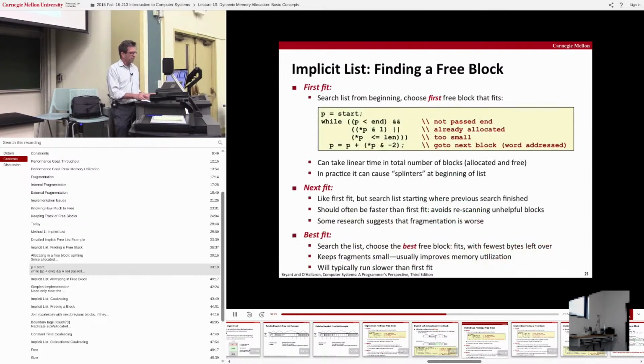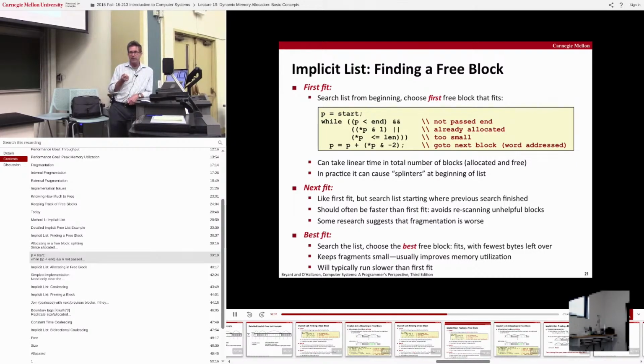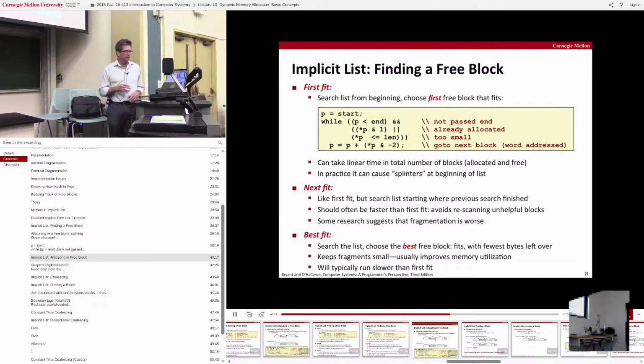Now we mentioned an alternative way to organize the free list using multiple free lists for different size classes. Going back to that example again, if we had an infinite number of size classes, one for each size, that would implement best fit with a constant time search. We know exactly which free list to get the block from. The problem, of course, is how much memory such an organization would use. But the interesting thing about using multiple free lists is that the more of these free lists you have, the closer you get to a true best fit. So you can approach best fit, and then at some point you begin to get diminishing returns. So that's another design decision: how many of these multiple free lists do you need, and what should be the size ranges associated with them.